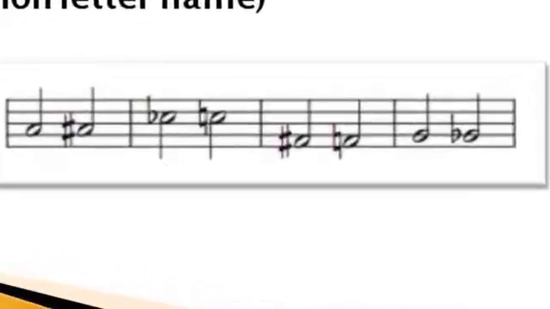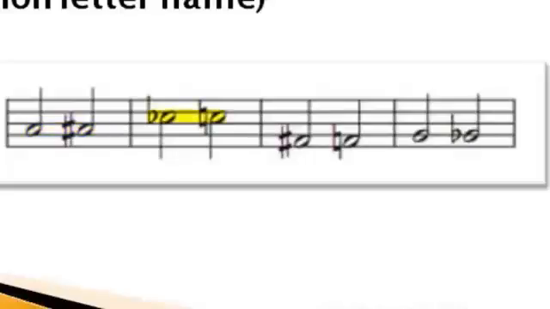On the slide that you're looking at, you see there's no clef, so we can't really say if it's in the treble clef or in the bass clef. What I want you to notice is that these are all chromatic semitones. They have a common letter name. They're on the same line or on the same space. Let's assume that we're in the treble clef. That would be A to A sharp in the treble clef. We have a common note name, A.